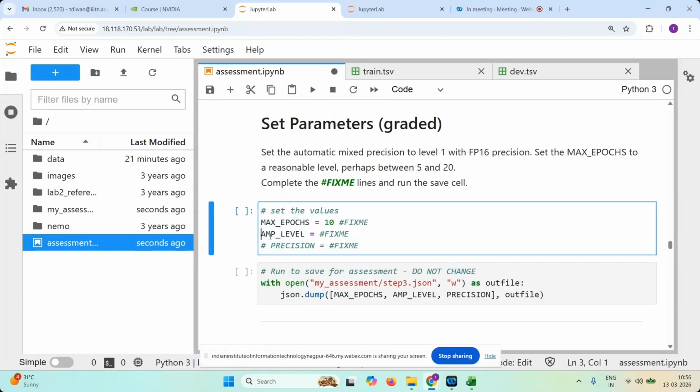Then AMP level: I should use automatic mixed precision, so this is O1. Make sure that it is the letter O then 1, not zero one. Precision: I just perform 16-bit arithmetic. So this is my precision, and then save.